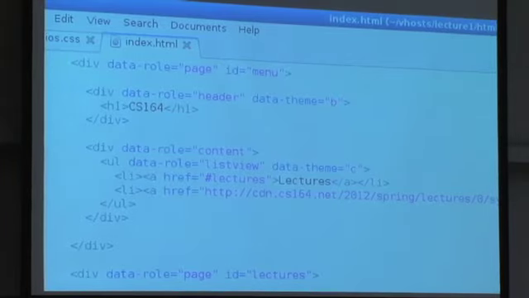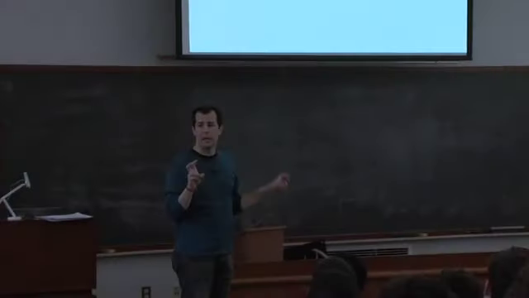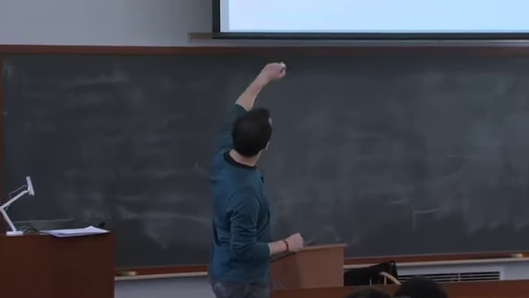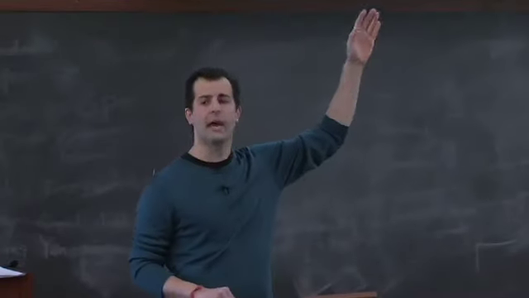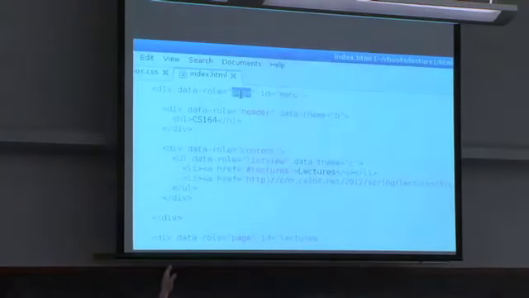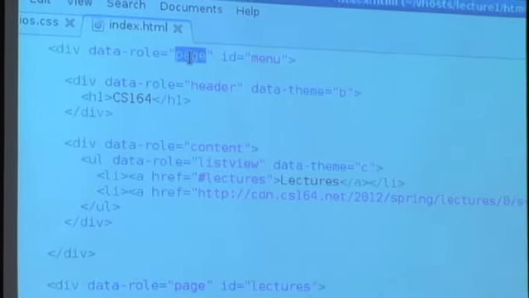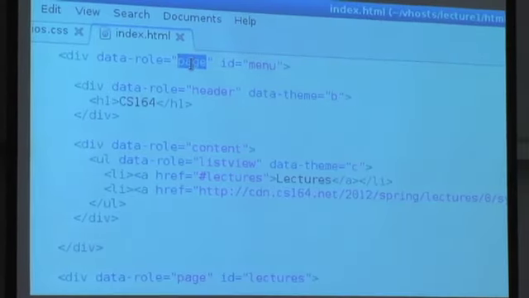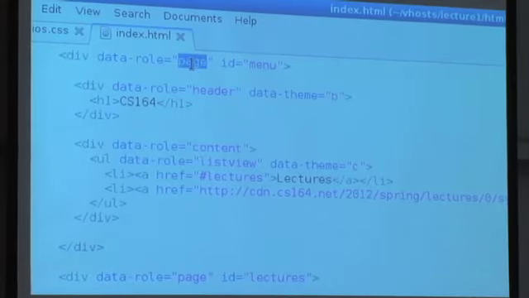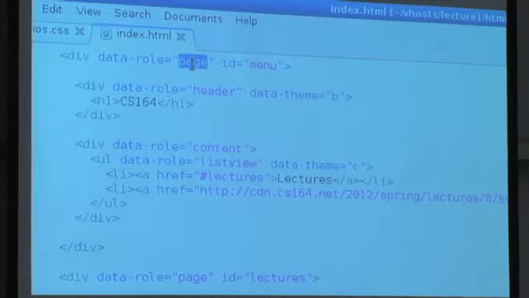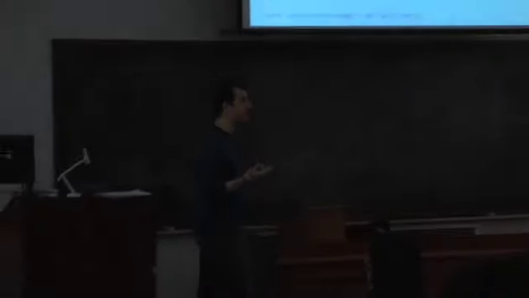So apparently at the top here, they've decided that if you use a data-role attribute, you can say that the following division of the page, this block level element, is a quote unquote page. And we give it an ID as usual. But then nested inside of that is another div. Its role is header. Beneath that is another div whose role is content, and so forth. So HTML5 and this library are really embracing this idea of using this additional metadata to ascribe some semantic meaning to the various chunks of data on the screen so that now the framework can render those things a little differently. Now, you might use CSS classes for this, and you could.